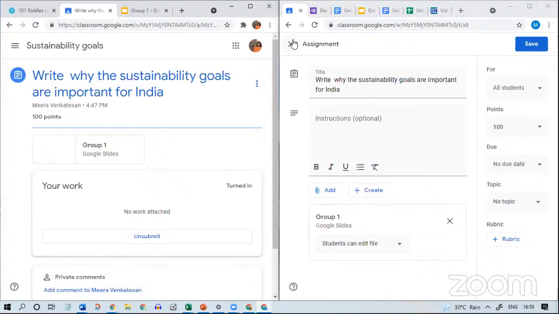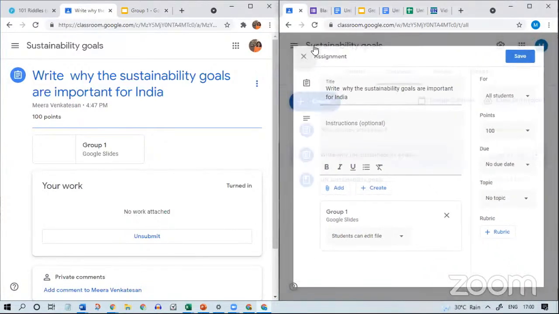However, as a teacher, I would say it will be much easier for you if you are using a laptop, because you need to do a lot of things, like add assignments and put in instructions. I'm not saying it is difficult, but I always find it much easier to use a laptop to assign classes, create assignments, and all. But all these functionalities are available in the mobile app also.